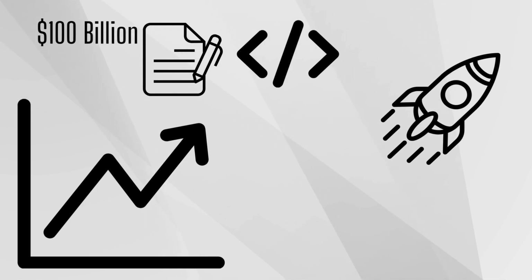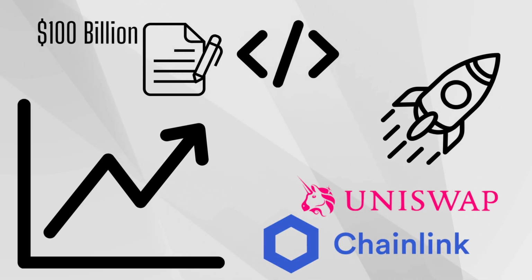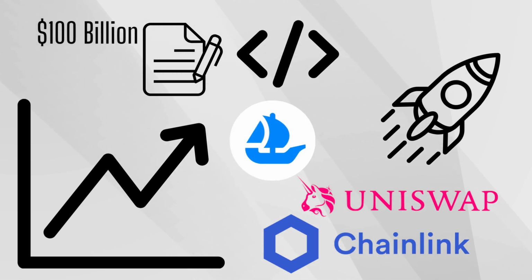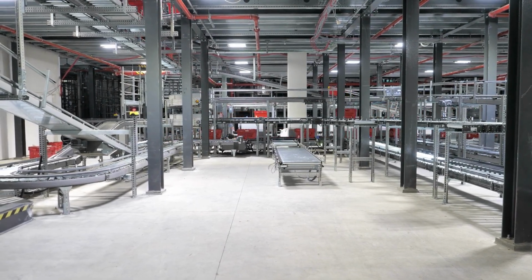You've probably heard of Uniswap, the decentralized exchange that runs entirely on smart contracts, letting people swap tokens without a centralized exchange in the middle. Or there's Chainlink, which is an oracle network providing data to smart contracts. And of course, NFT marketplaces like OpenSea, all of those transactions are powered by smart contracts deciding who owns what. Even big corporations are quietly integrating smart contract systems behind the scenes.